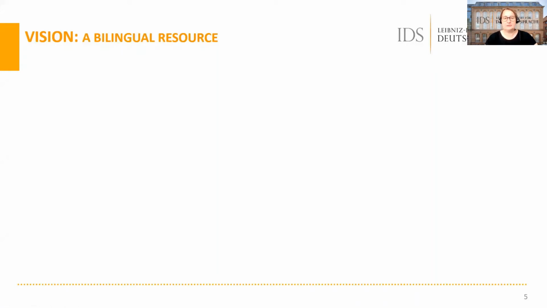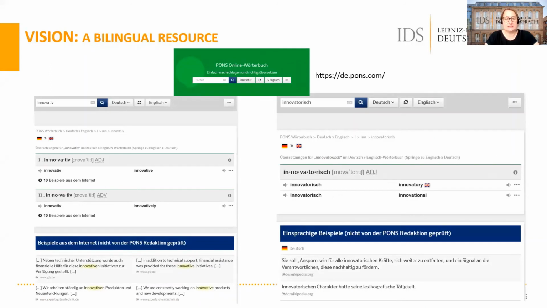Now let's stick with the example of innovative and innovatorisch, and imagine German-speaking learners of English may wonder about the most appropriate translation for the German adjectives. In standard bilingual dictionaries, they'll come across translations such as innovative and innovatory, of course, in separate entries. But they will not learn anything about exactly in which context they're used in, or whether they behave identically, or whether the same referential differences apply to the description of products, fields, and people, as I mentioned before. And by the same token, English-speaking learners of German may be uncertain as to whether the German adjectives are in fact good translations for their English terms.